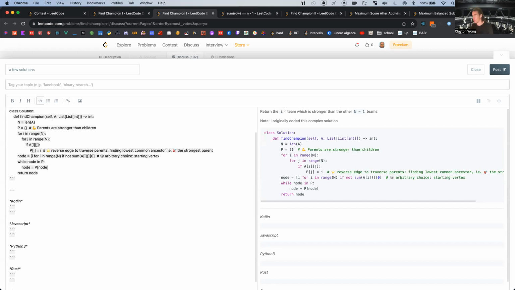The team which is not stronger than any other team.